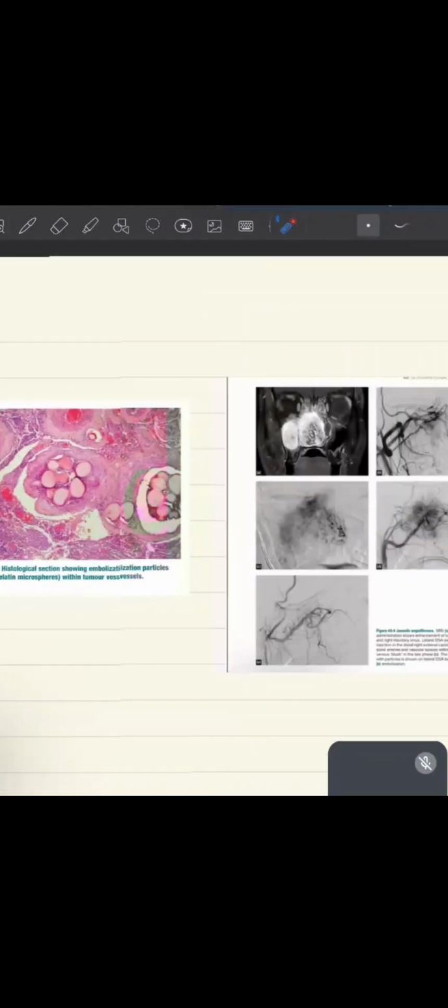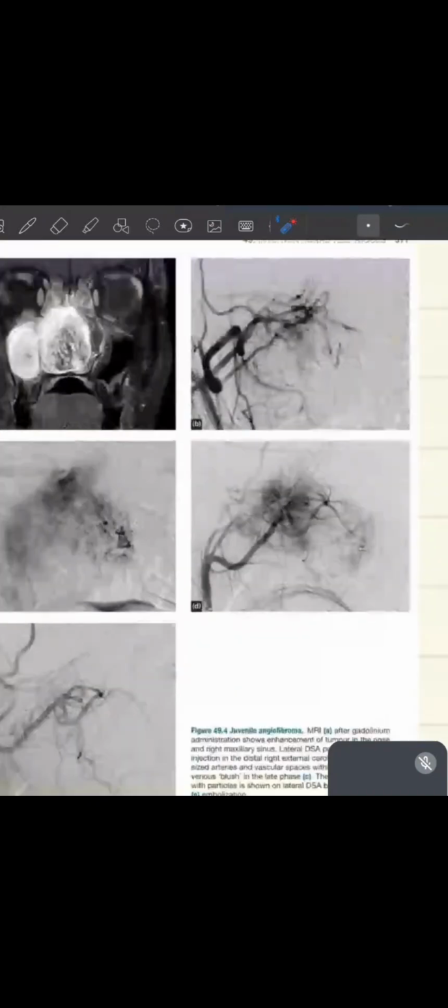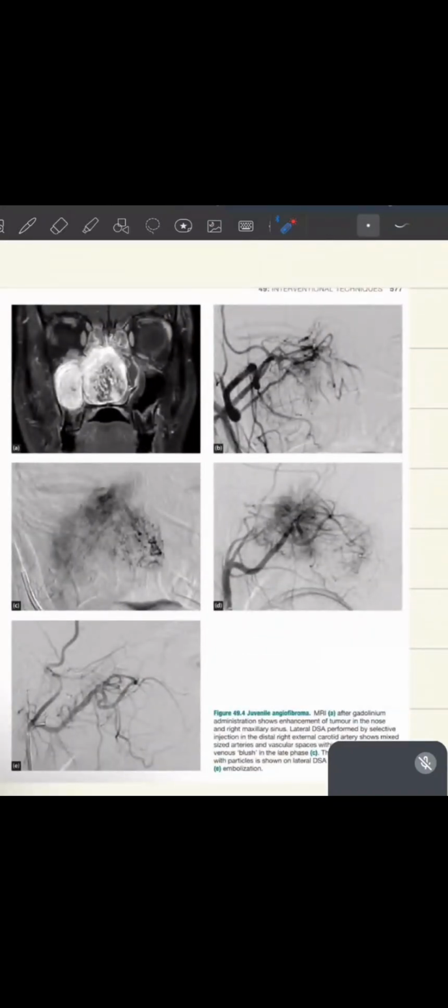So embolization is an important topic for you, even this thing also. This is a diagnosis of this case of JNA, juvenile angiofibroma. They can even give you images like this: this is A, this is B, this is C, and this is D. Four images, and they'll ask what is the diagnosis, what is the procedure being performed. Question number 2, question number 3: name 2 agents for the above procedure to be performed. And accordingly you will get some advantages, some disadvantages. Something called venous blush. Please remember this. This is a potential question. Venous blush.